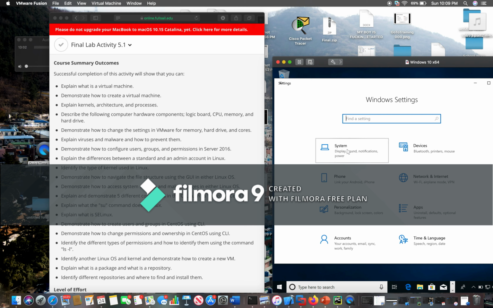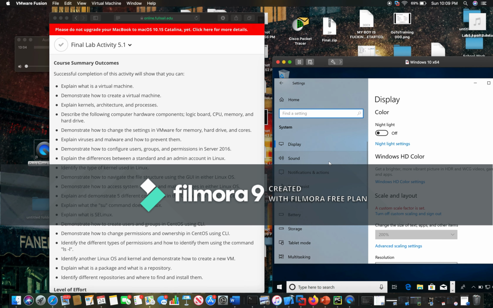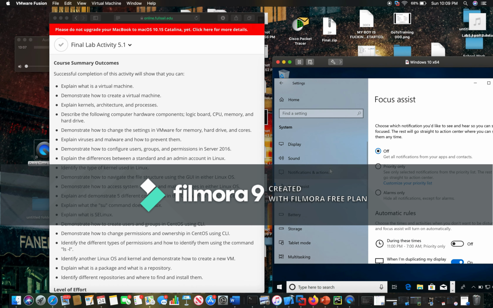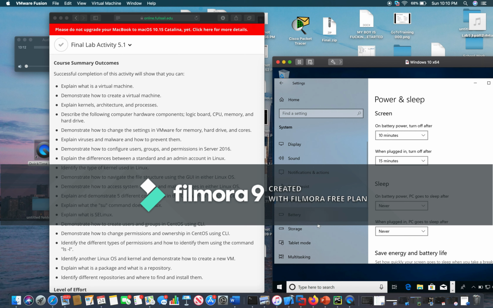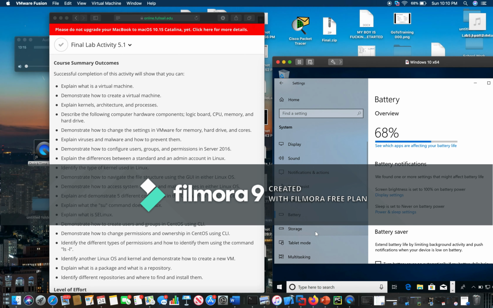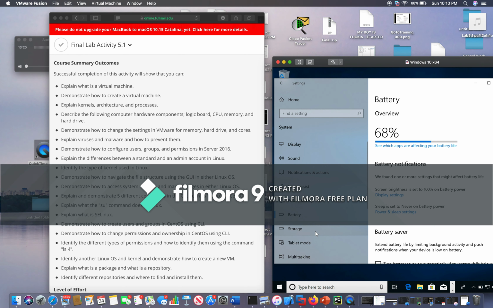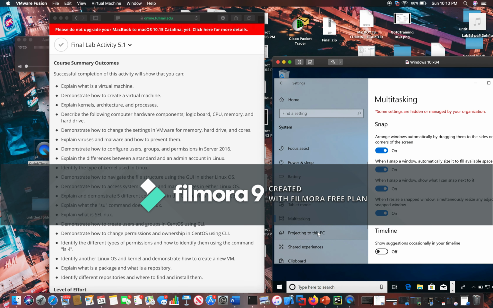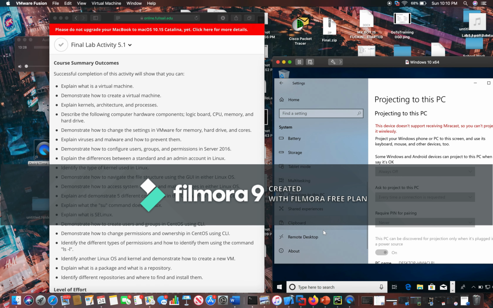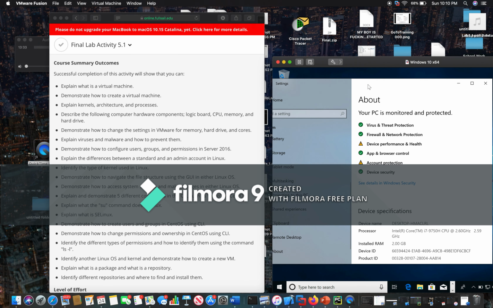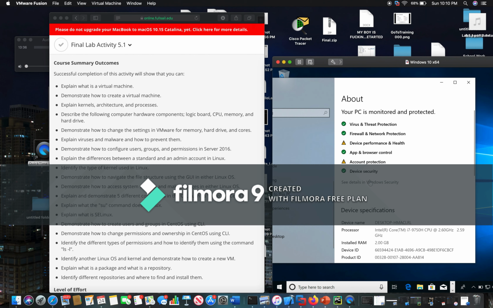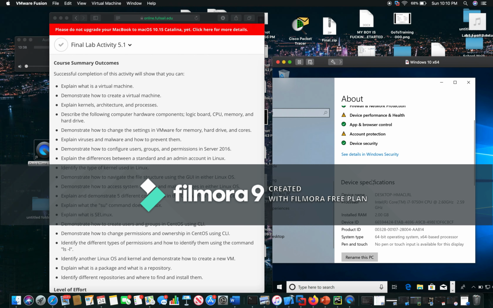You can change your display, your sound, your notifications, your power, your sleep, your battery. There's multitasking, projecting to this PC, clipboard, remote desktop. You can learn about the PC, find out if other things are protected, and the processor, device name and device ID.